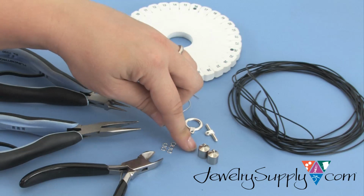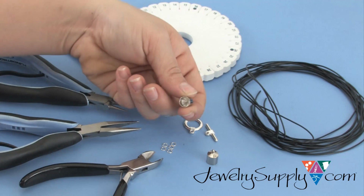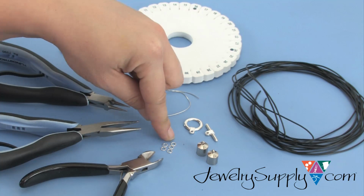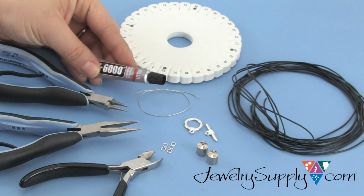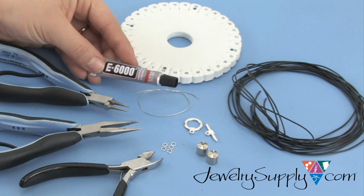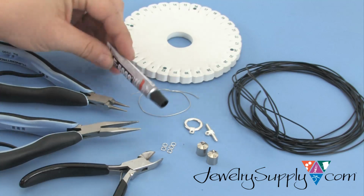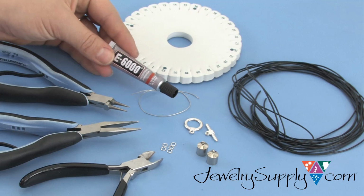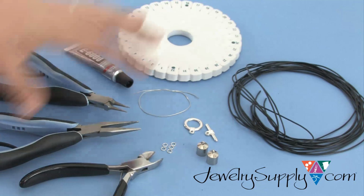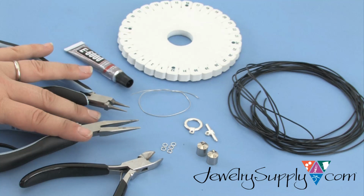You're going to need 2 end caps, and these are 6 millimeters in diameter, item number CA603. You'll also need 5 4mm jump rings in a silver color. This is item number JR200. To secure your end caps at the beginning and the end of your bracelet, you're also going to need some type of glue. I prefer E6000, and we sell this in a pretty small little tube, and it's item number GL118.